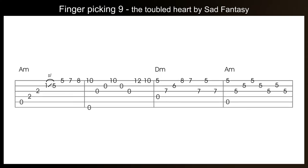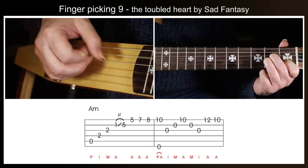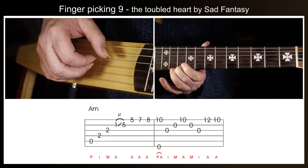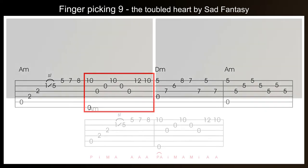Right, let's go back to the beginning of the last line of theme one and play the first two bars. You'll notice that in the second bar, you have to move from the 10th fret to the 12th fret by sliding up the 4th finger, and then you return to the 10th fret using the 2nd finger. So let's see those two bars again.